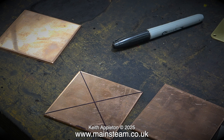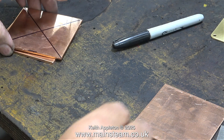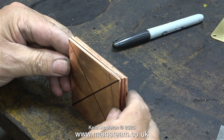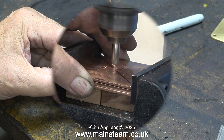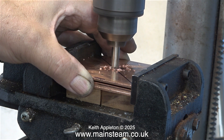Three square pieces of brass, or in this case copper, marked out to find the center. At this stage I would normally place a condenser tank on top of each piece of copper, draw around the tank to get the shape needed, and then cut off the corners on the bandsaw before putting the individual parts into the lathe chuck using an M6 bolt. But in this case I decided to do it in an entirely different way.